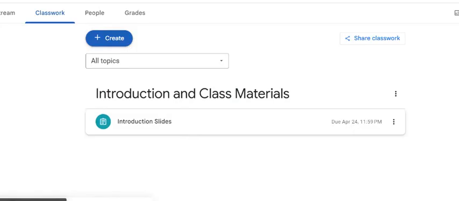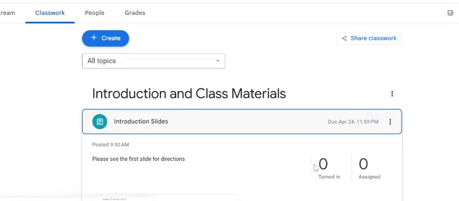And then when you are ready to review this assignment, you would just click on it and you could click on how many students turned it in, how many students it is still assigned to, in other words, who has not turned it in, and then you could click through their work. I typically will go through their assignment pretty much the next day after it is due to make sure that people have turned it in and things like that. And then once you can return the work, which you would have to look at having students in there first.